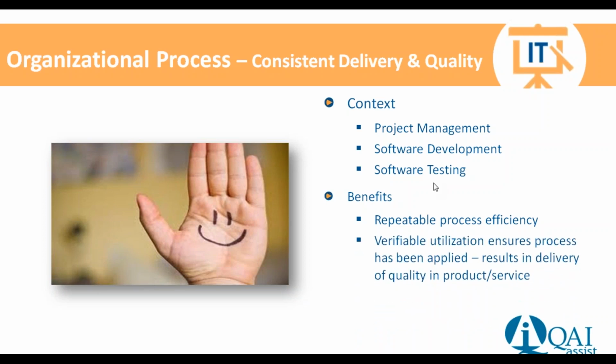Okay, the next thing is that it's verifiable. If we know it's across the board, we know that if we're going to be using a process, there are specific deliverables and activities the project teams are going to be using. That then allows us to do some form of review or audit on how the project teams are actually utilizing the process. And this ensures the quality incorporated in the process and the product.